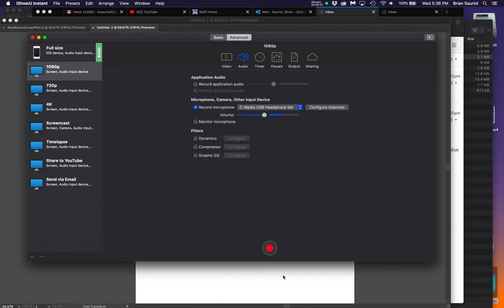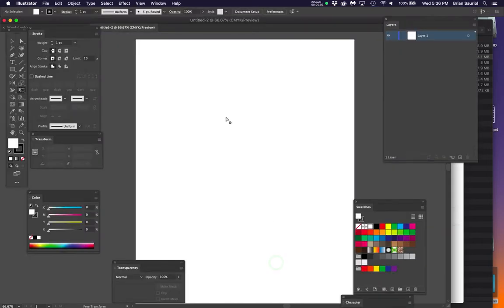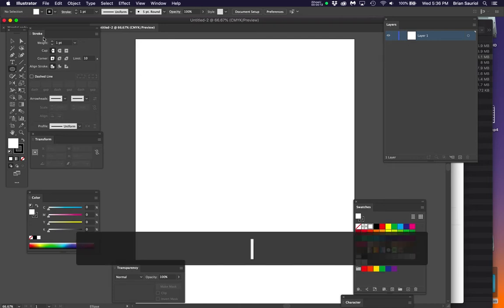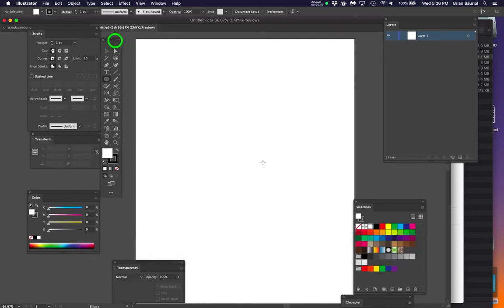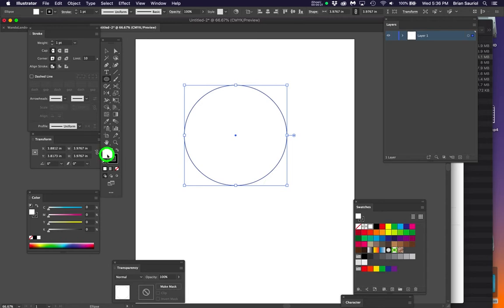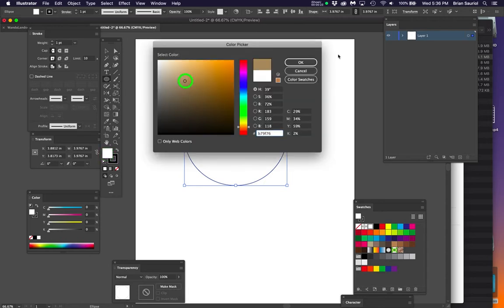Hi all, there's something that I want to show you in Illustrator now that you're all into the gradient mesh tool, and it's kind of cool, and I didn't show it in any of the tutorials, but I want to show you. If I hit the L key, L is for ellipse, look at the tool palette, I'm going to hold Option or Alt and Shift and make a big circle. Now I'm going to fill it with any color in the whole world, I don't care what color, okay?